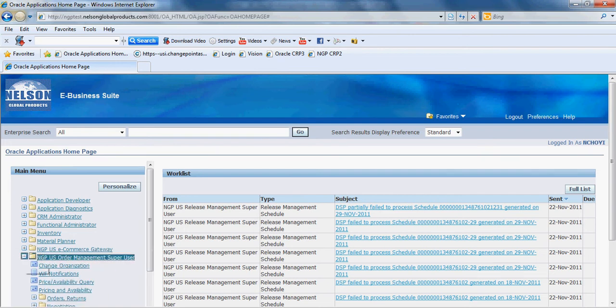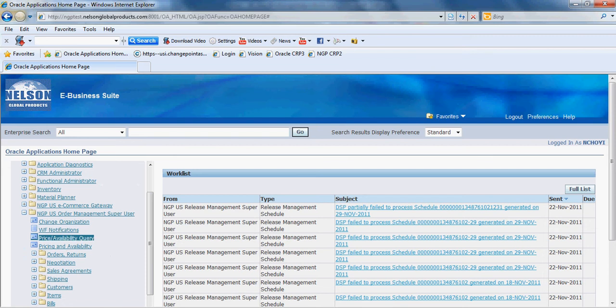In order to access the different functions in Oracle, you have to start by clicking to expand the role that is available to you, and you're going to see two different types of functions. The one that looks like a little Excel sheet is a Java application, and the one that looks like a little bit of a page is just a web page. So there are two types of applications that Oracle supports.